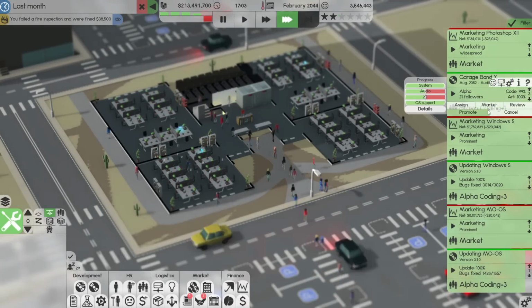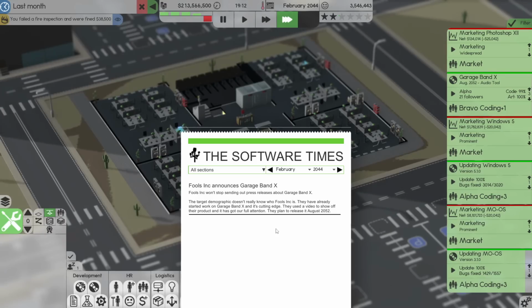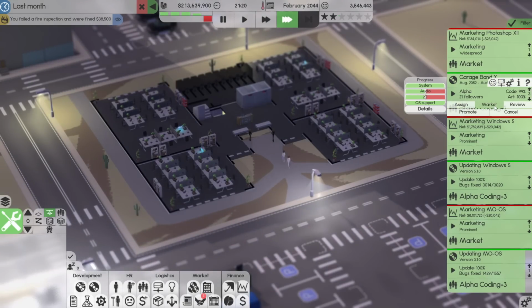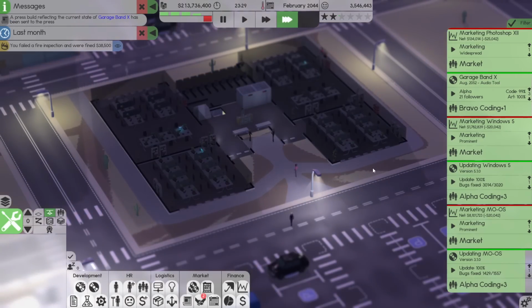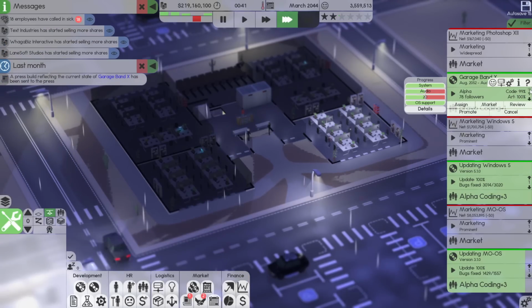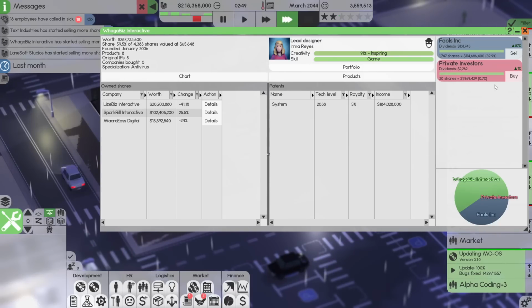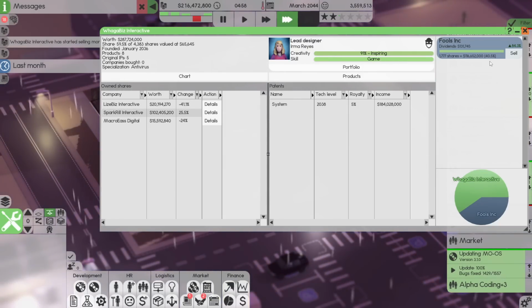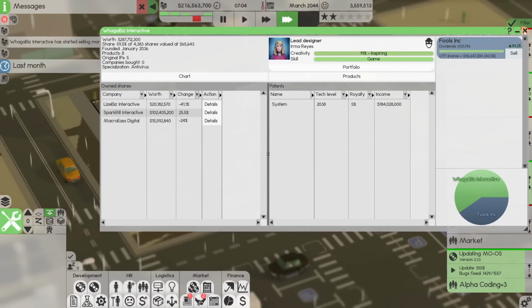So we can release this right now. Try and build up a little bit more hype. It's got our full attention. So it's got their full attention, boys. You heard it here first. Drop a press build. Try and get this all the way up as well. So Wagabiz is selling even more shares, another 0.7%. I've now got 40.5. Let's see what we can do on that front.